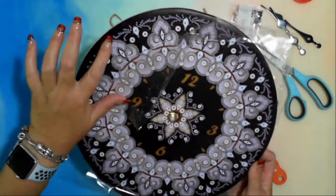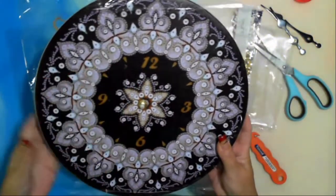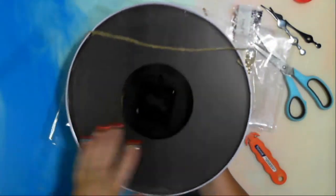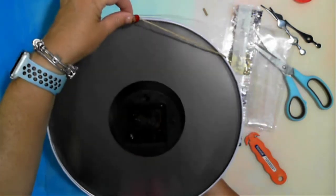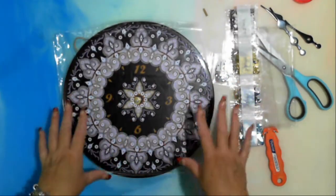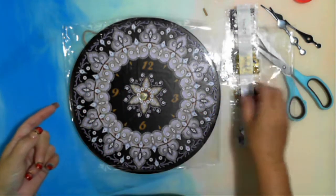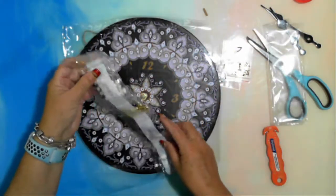Okay. The sticky is wholly and solely on the, let's see if I can get it to angle so you can see the shine of the sticky. The glue is wholly and solely on those. So this is metal clock piece. Now you have the string that you can hang from, or you can actually hang from the hook. So this one, being a clock, being a mandala, being special drills, I think this is an appropriate time lapse when I do it.